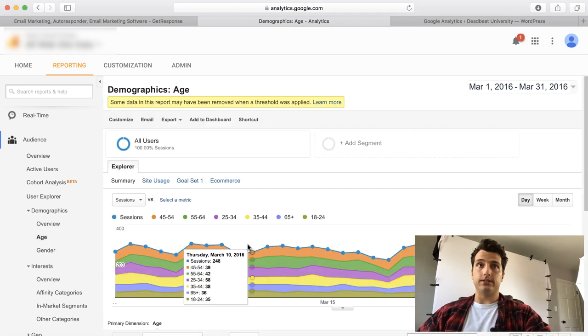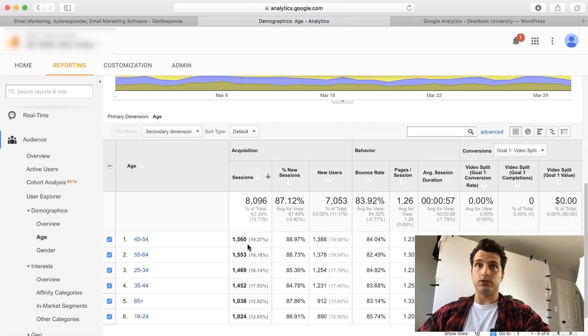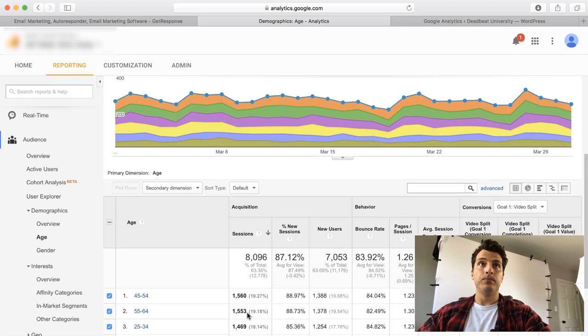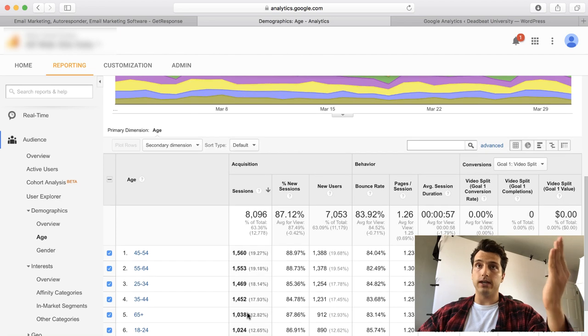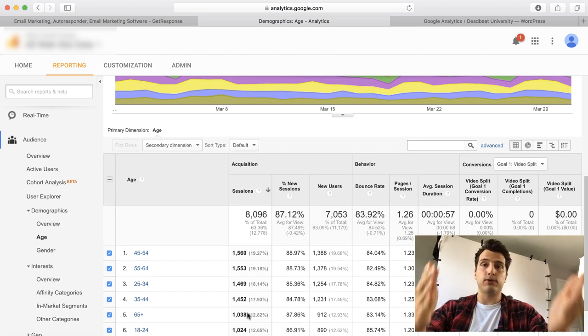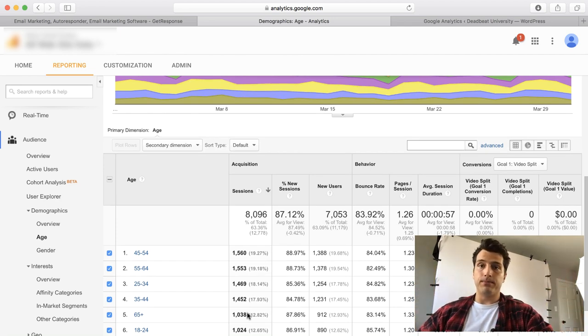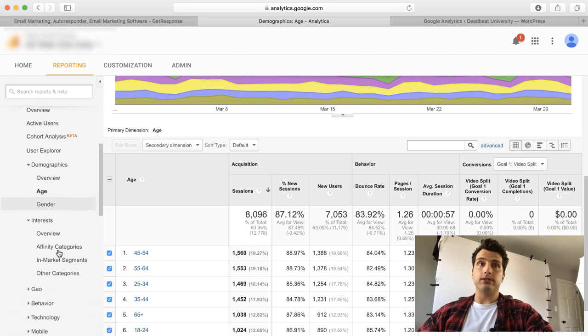Another thing I like to look at is the age. So you can see here that there's a good spread on the age. It depends on your niche. There are other niches where older audiences might not be very attracted to the site, or younger audiences might not be attracted to the site. So this data can tell you what age groups you might want to target in your marketing. So you can write stuff specifically for that age group. And by doing this, this is going to allow you to relate more to your overall general audience that comes to your site. So there's all kinds of different things.